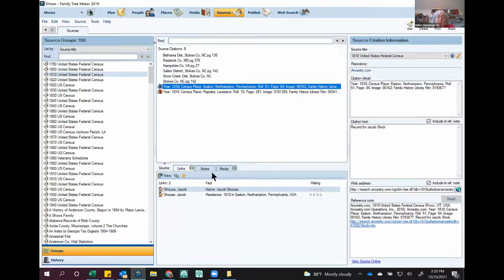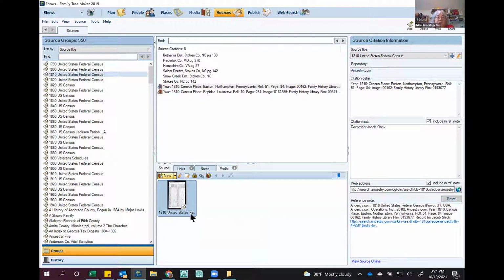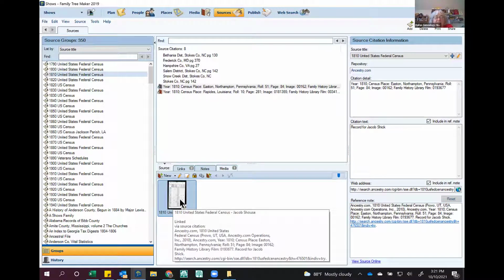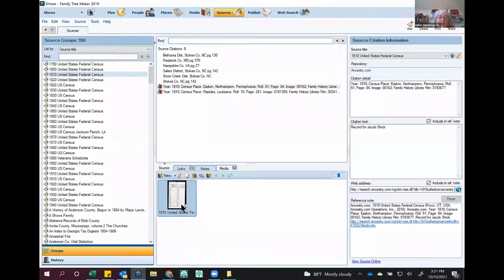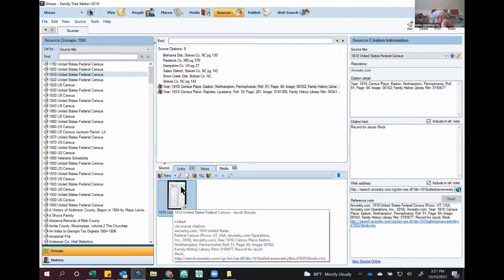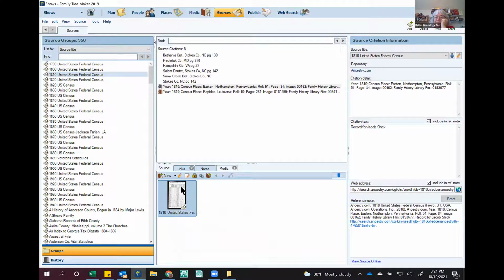Now this one has a media attached to it. And it has a caption or a description on it being an 1810 census for Jacob Shouse.